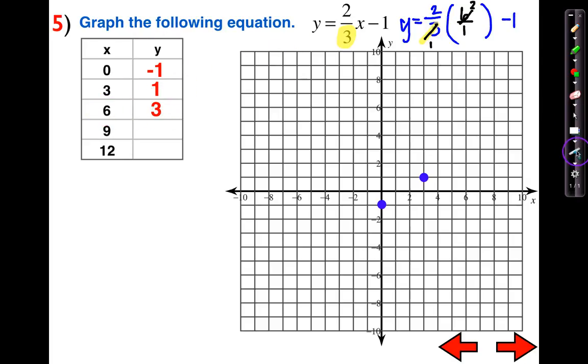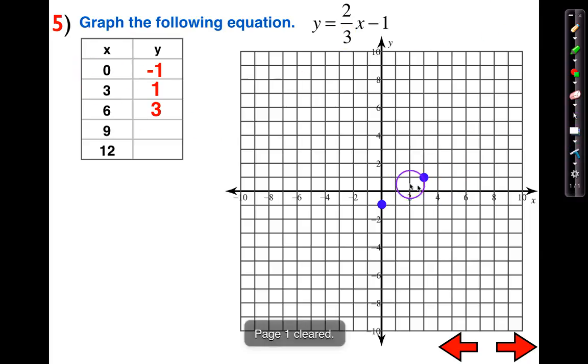So you basically would continue this pattern. First, let me plot this point, 6, 3. It just goes there. You would continue plugging in values in for x to finish your table. Okay, here 12, 7 falls off our graph, so we won't be able to graph that. But we have enough points at this point, so you just go ahead and extend your line. And there you have it.